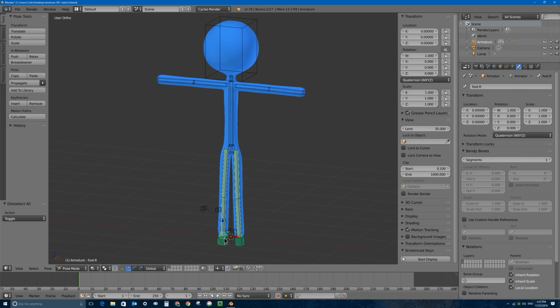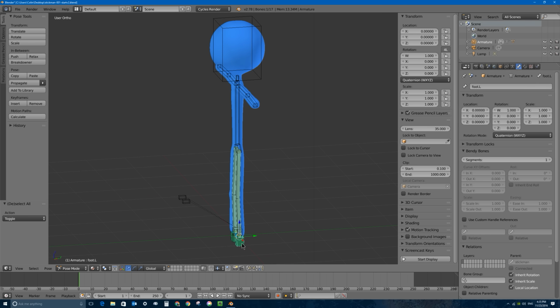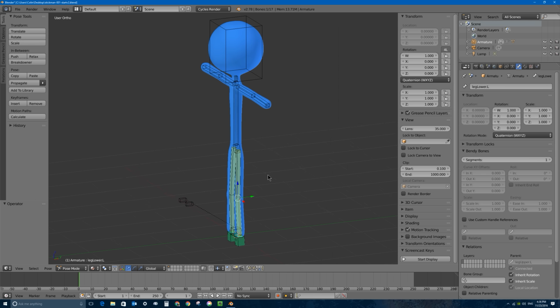There are a couple of extra feet bones down here which are called IK, or inverse kinematic. They're IK targets, and that means that you can actually grab the feet bones and just press G to move them, or of course use the gizmo, and you can pose the leg in any which way that you want just by dragging on one bone, instead of having to rotate the upper leg bone and the lower leg bone to pose the entire leg. You have to pose them both separately if you didn't have an IK setup.